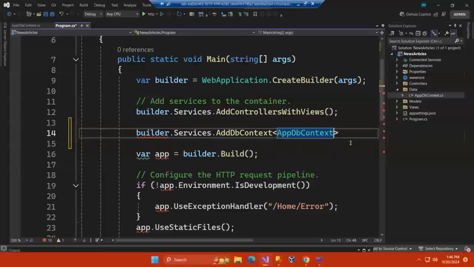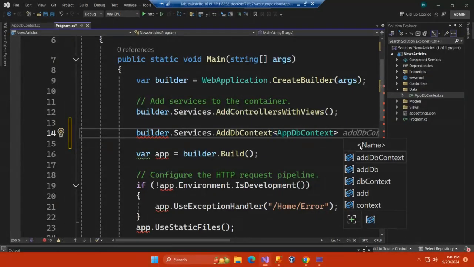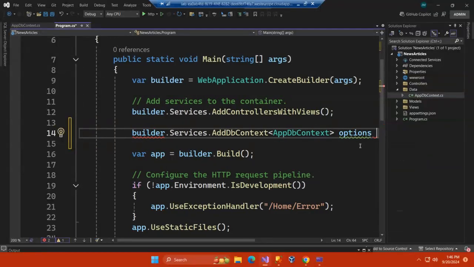Okay, so we have our class that we just created, and then we have to do a lambda expression. I will suggest that since we have used options there to hold all the configuration that we'll need, go with that. So just type options, or you can type anything here, that is up to you. I'm just creating a lambda expression that I'll use in order to get a default connection. This is where I'm going.